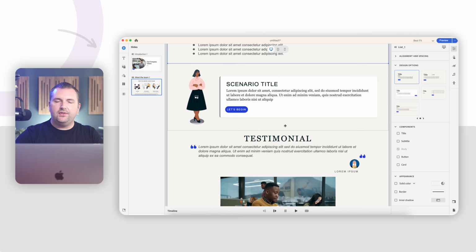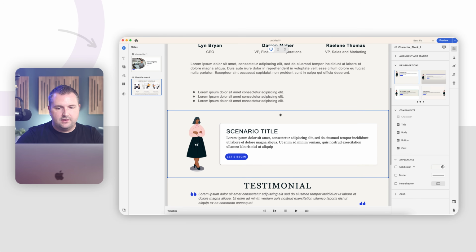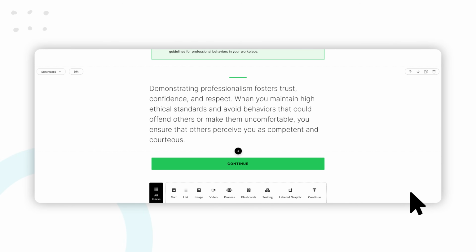Now, you might be thinking to yourself, okay, that's cool. How do we start rearranging blocks? This is one area where I wish it was a little bit more intuitive in terms of the authoring workflows, right? So let's say I wanted to put this scenario above this text block here, right? Now, Rise does a really good job of making it super intuitive to rearrange blocks or even add blocks. You get a little interactive thing below each block, or the little arrows to allow you to adjust it.